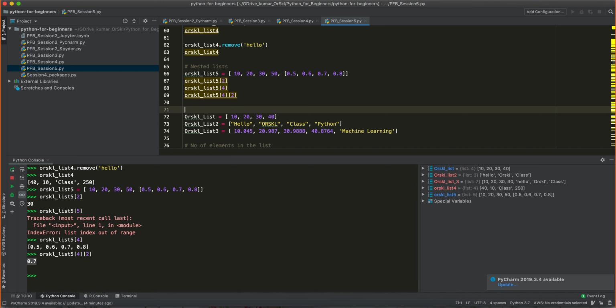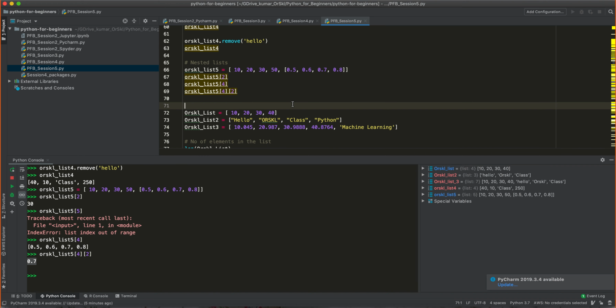Okay, so just to recollect what we have just dealt with, we have learned how to create a list. It is also called an array in other programming languages like Java, right? And also in shell script, etc. So we know how to create a list. What is the syntax? How to count the number of elements in the list, how to read each element of the list, right? How to create nested lists, how to add an element into the list, how to delete existing elements in the list, how to delete the range of elements in the list, etc. So on and so forth. Okay. So with this, the concept of list is completed.